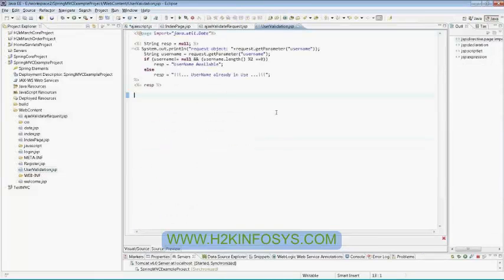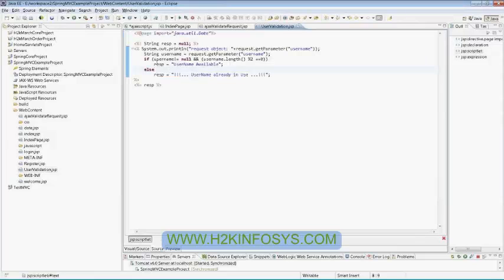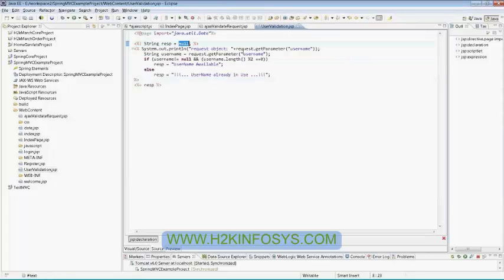User validation is a simple business logic code. Here I have written a scriptlet which gets the parameter username, and I am verifying whether the username length mod 2 equals 0, that is, whether it is an even value.